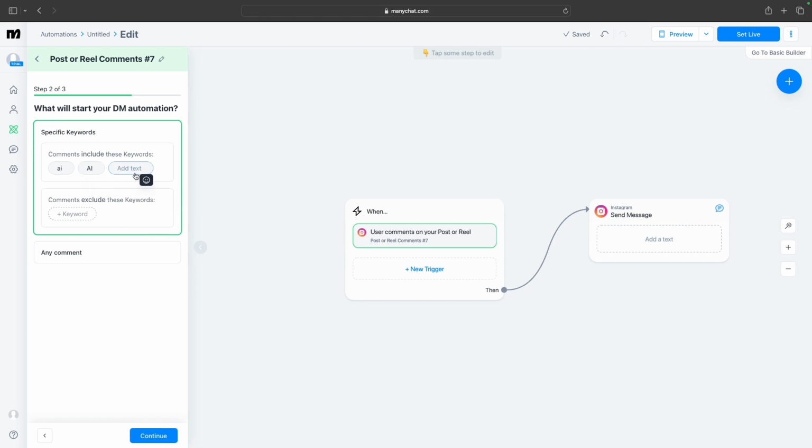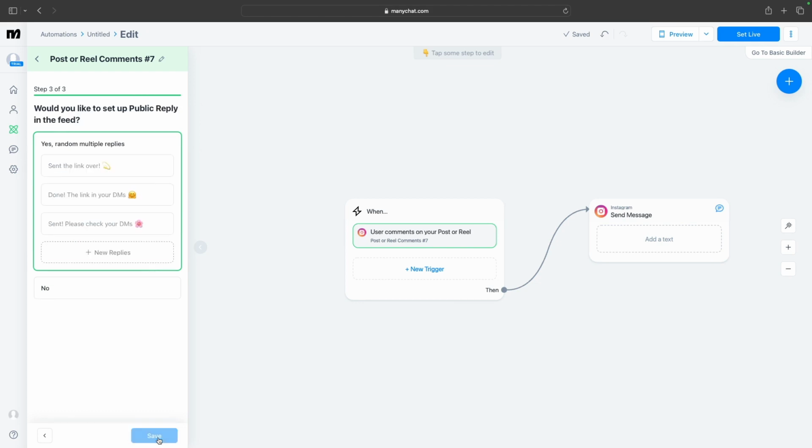Okay, and we can go to there and say auto re, and then which other word? It could be anything. Automation. Okay, brilliant. So these are the trigger words. So anyone coming to your site and to your Instagram account and comments on one of your posts saying AI or automation, that will trigger the automation. So we now say continue.